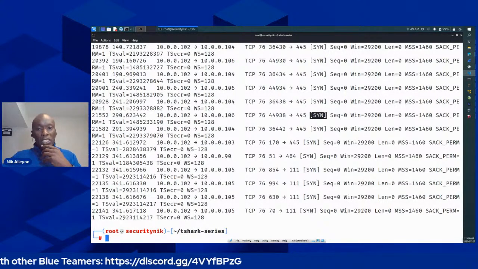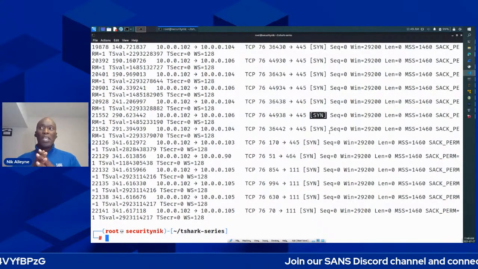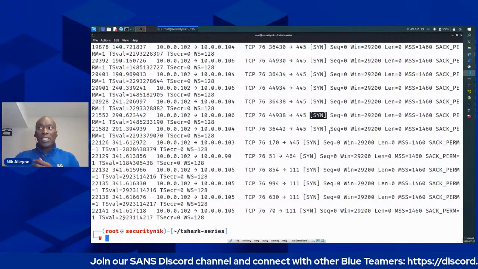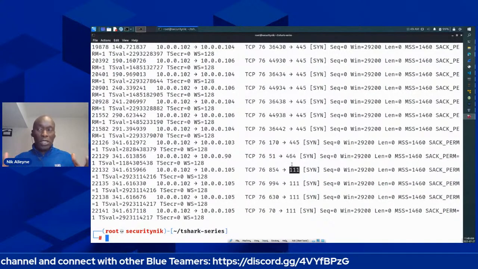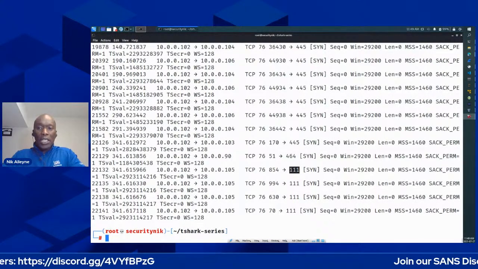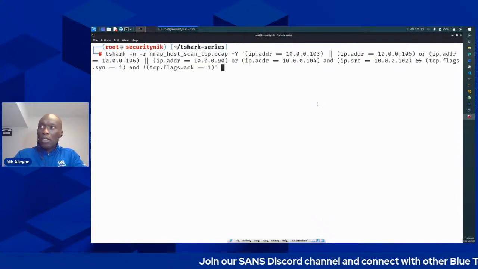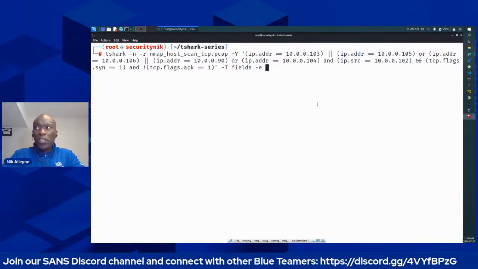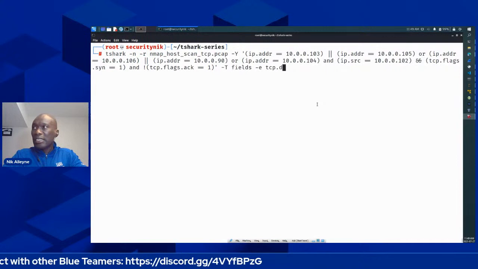So the team might also want us to know what the destination ports were that were targeted, because any service that you want to interact with is more than likely going to be on a particular destination port. We can already see port 445, port 111 here, but what are the destination ports that the threat actor attempted to communicate with? Let's try to figure that out. Let's clear the screen here, and let's say -T fields -e, and which fields would we like to look at? Let's say tcp.dstport.